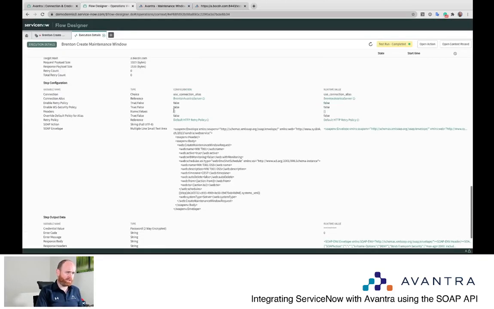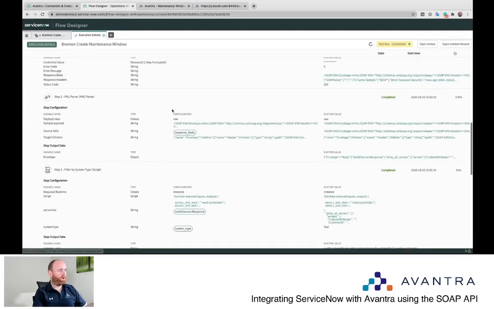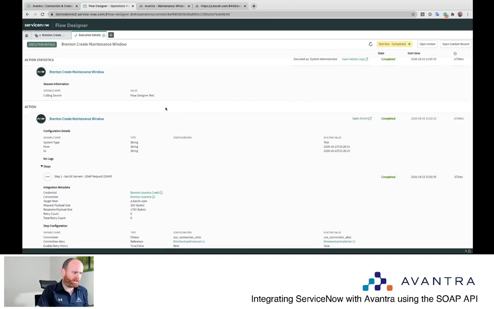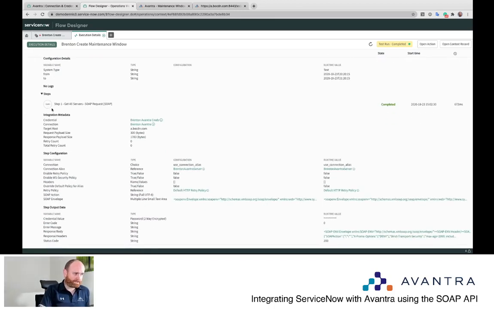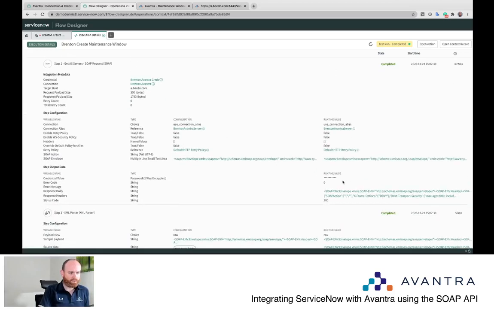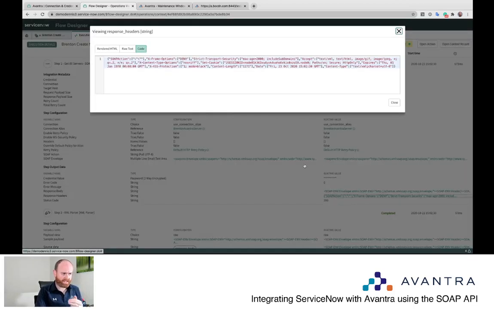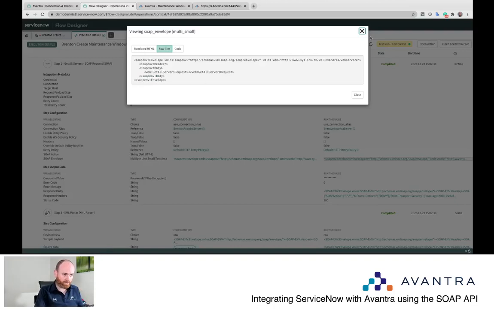The final thing I just want to show you here is I've really zoomed through what we can see in the execution details of our test, but I want to briefly touch on the main points. For each of the steps that you've executed, you can see step 1, get all service SOAP request. You can click in and see what all the variables are. For example, you can see the output that came from the Avantra server, and remember we used this output to define what the XML parser should be looking for in step 2. But you can also see what headers were sent to the server, and what the query was that was sent.